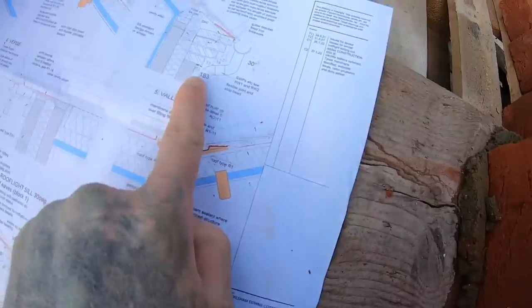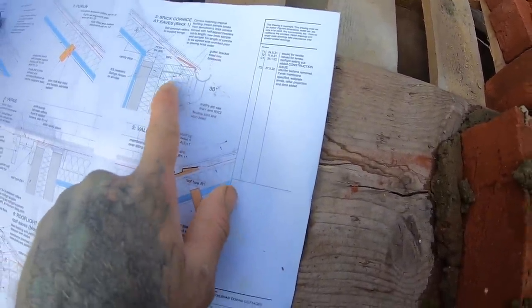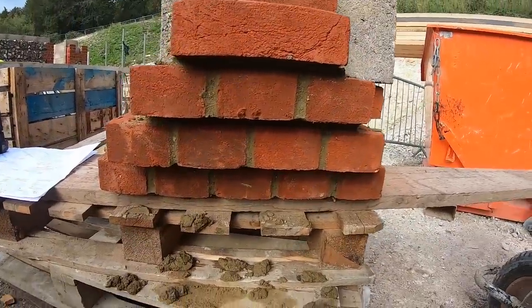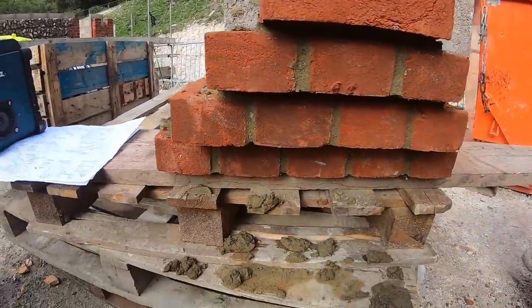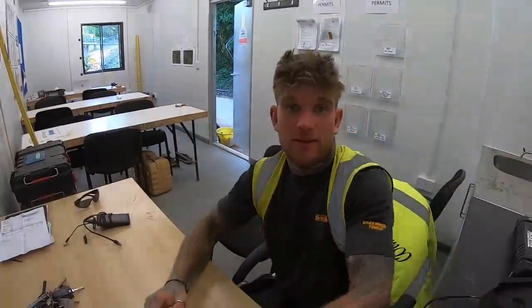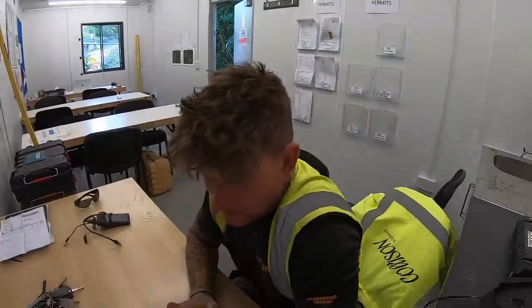You've got 40mm on your first, 70mm on your second, 30mm on your third, and you've also got some ties in there, so you won't be able to build it in one go. No way. Be a bit of a mission, but yeah. Let me know what you think of that. Would you do it differently? Let me know. That's some serious overhang on that corbel. You've got a corbel design. What do you think about it?